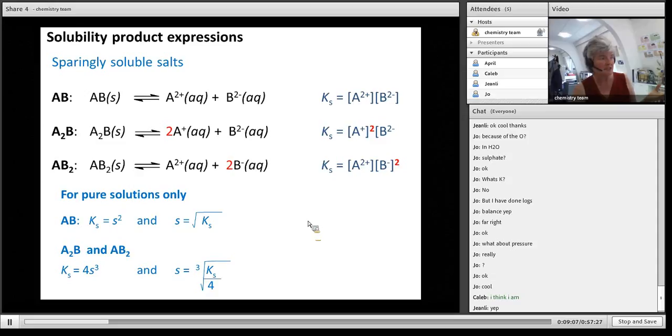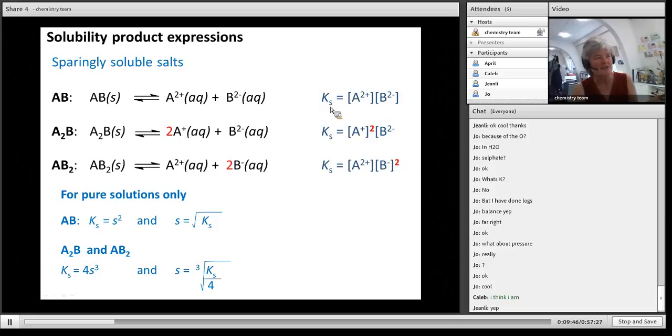Let's look now at other things where you might have to work out what to do. Just as a going over again, remember AB breaks up into 2 ions in a 1:1 ratio. So this is the equation, and this is what we call the solubility product expression. That's your ratio for your equilibrium constant. Because we're dealing with solubility, the equilibrium is all about solubility, we call it Ks, S for solubility. In the next booklet we do Ka for acids, and Kb for bases.